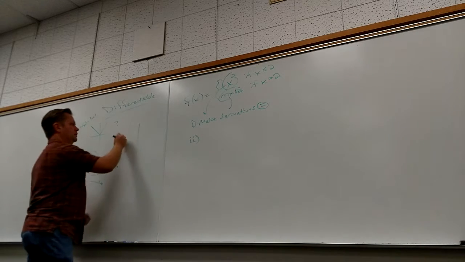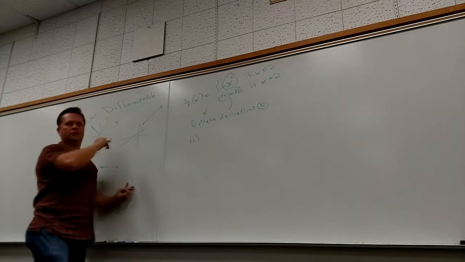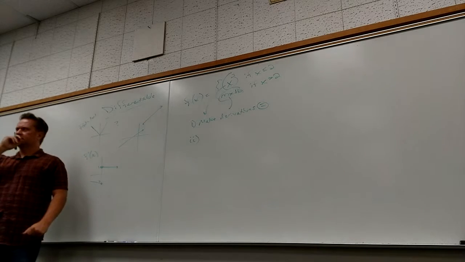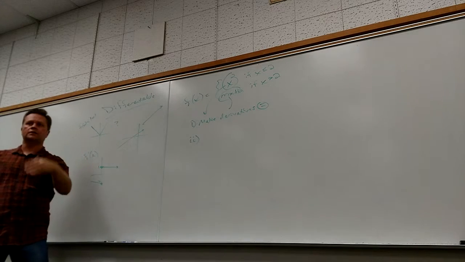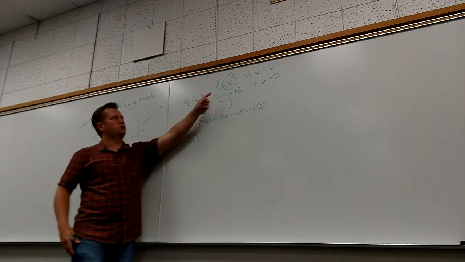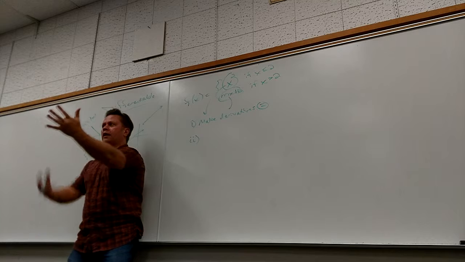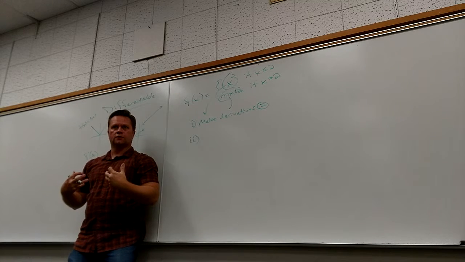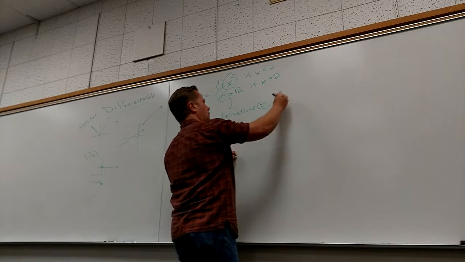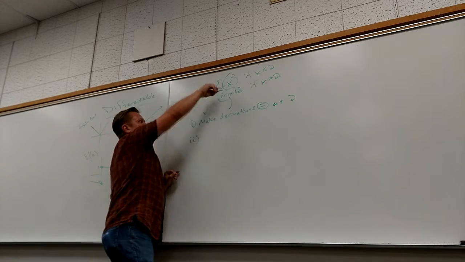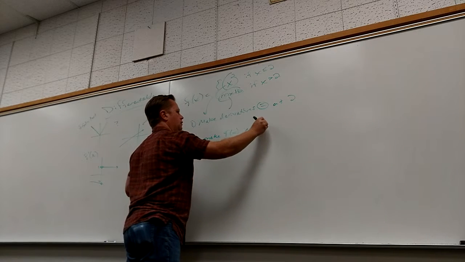Because here this has got a slope of 1, and it still has a slope of 1, but is that differentiable? No, because right here it is not continuous. So it's a second stipulation. Thank God, because how many things do I not know up here? 2. Anytime I have 2 things I don't know, I need 2 pieces of information. So one is make the derivatives equal at 2. And the other one is make the function itself continuous at 2.